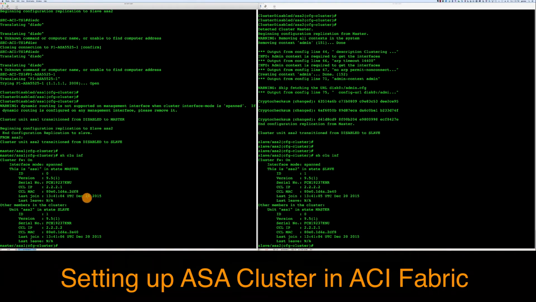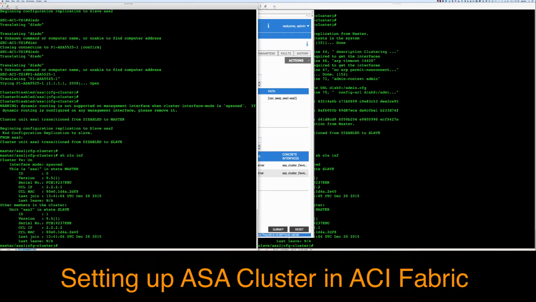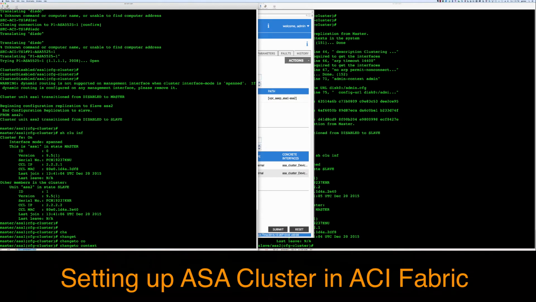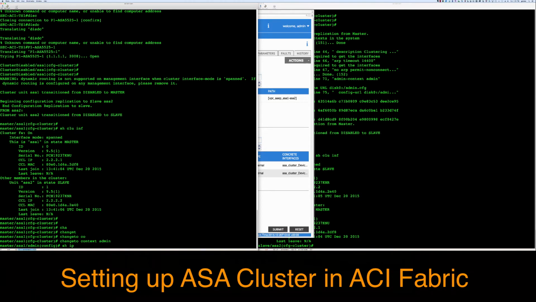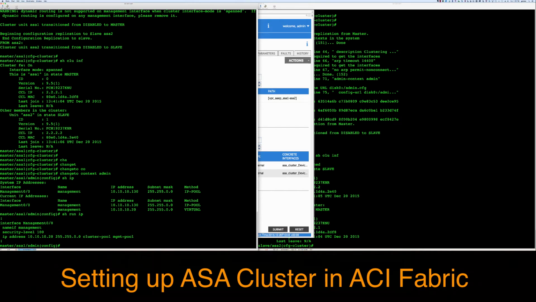So what we're going to do now, the easiest way to demonstrate this for you, is to put the wrong IPs in here and make APIC think that it cannot reach this ASA admin context anymore. So here, the device state is init, which means it cannot reach it. And if I look at that particular context real quick on the master, I see that my address on the master is actually .20.